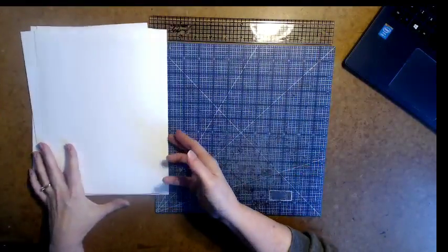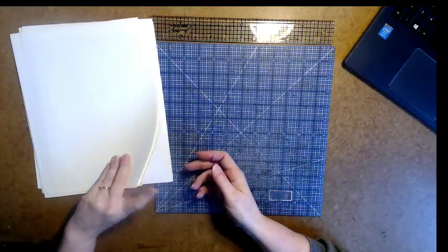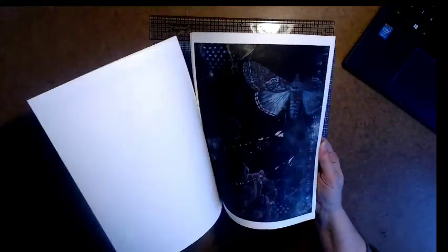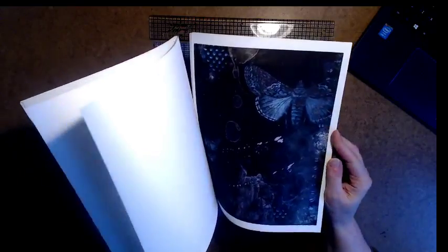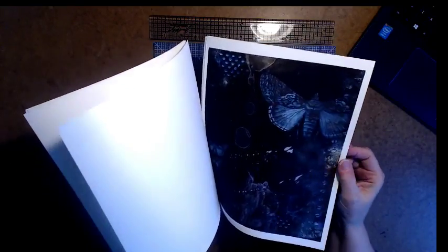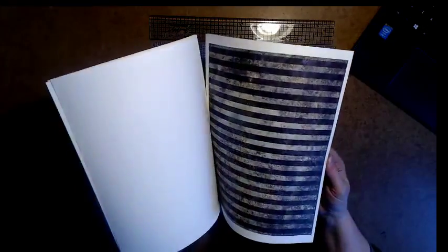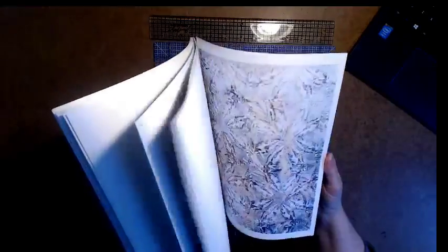So I still have the journaling cards to do, but I'm stoked. I think I like the dark ones the best. I don't know why. But I'm super happy with these. I think these are going to make a really cool looking book.